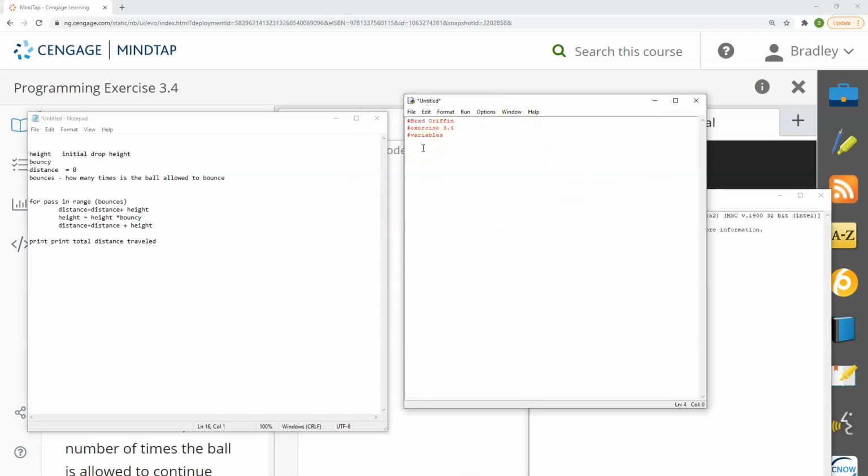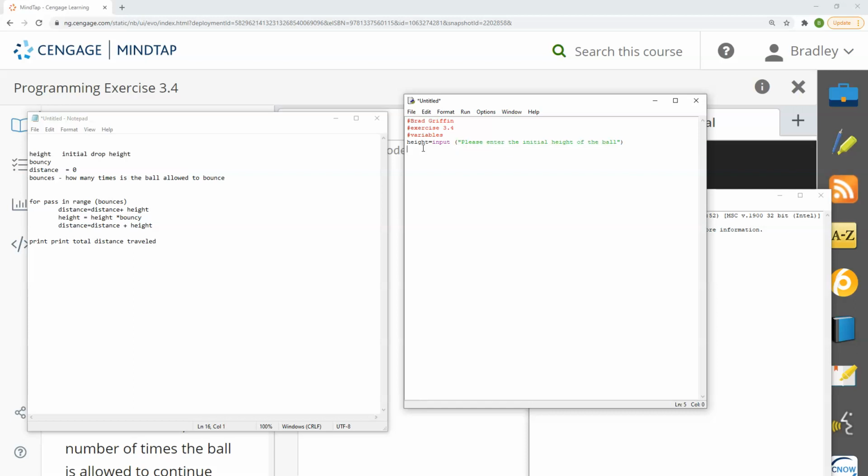So I know that I want to use these variables, and I can first get it. So I can use a height equals input, and I'm going to say, please enter the initial height of the ball.